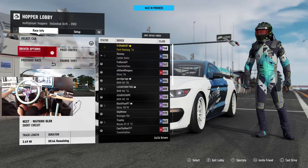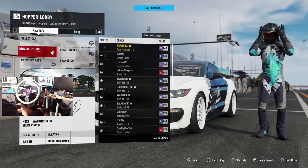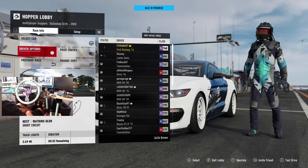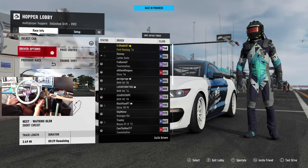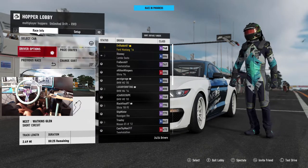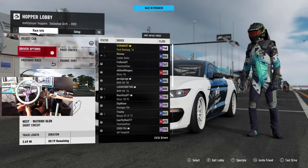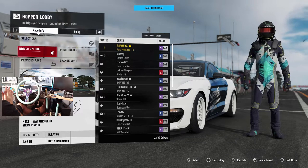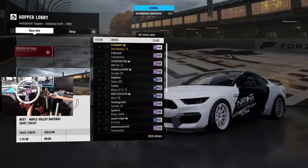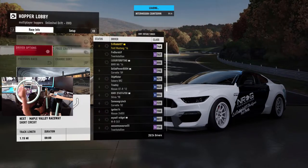We're just going to throw ourselves into it and see how well we can do. I'm not looking for a win today since we haven't been on the wheel setup in a pretty long time — it's been a few weeks. We're going to try to get ourselves acclimated back. We got 22 seconds in this lobby and then we'll get selected for our next lobby. What better way to get our feet wet back in Forza Motorsport 7 than at Maple Valley Short in the rain?